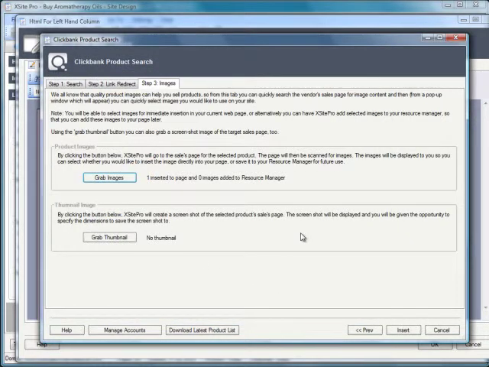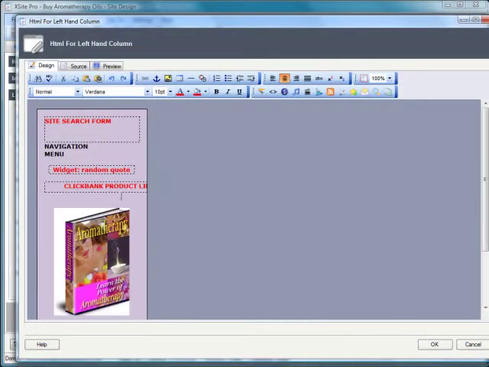And it's added that to my resource manager and to the web page just about where I want the link to appear. And that's it, simple. If I click the insert button right now, we not only have the Clickbank product link inserted, we also have that image to help sort of visualize the product to which we're linking just there. So that done, all we need to do is go ahead and click OK and drop into the page layout tab again and see how that looks. Let's do that right now.